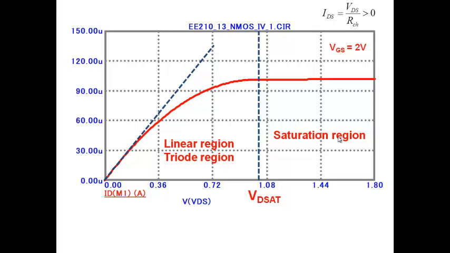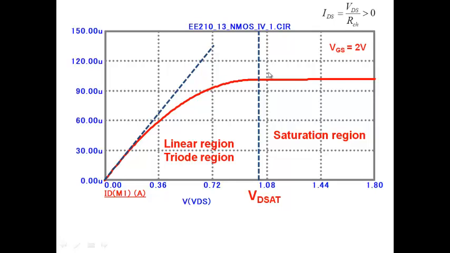Now at this point, it's important to be cautious, because in bipolar also it was like this. Current was increasing and then saturating. In bipolar, we call this region the active region, and this region the saturation region. While here, this is the saturation region in the MOSFET, where the current has saturated, and we call this the linear region.